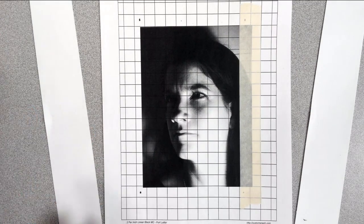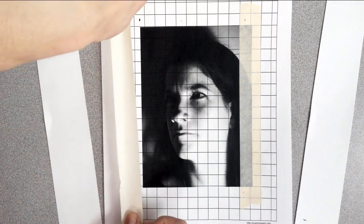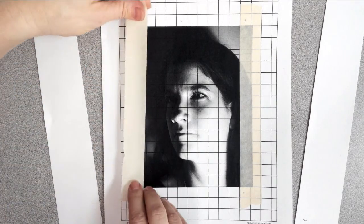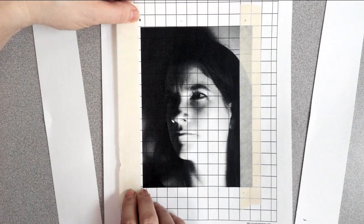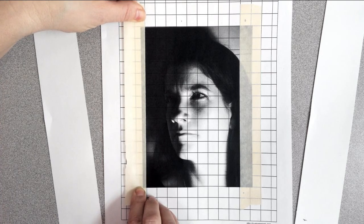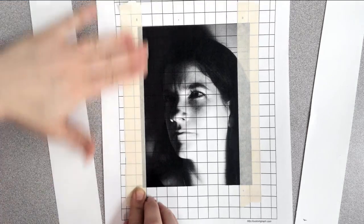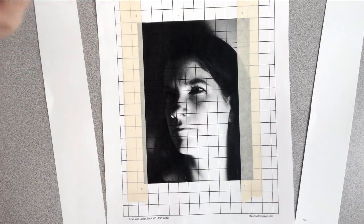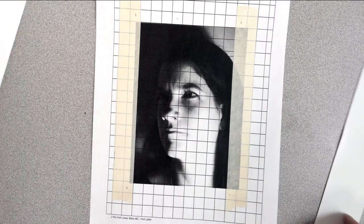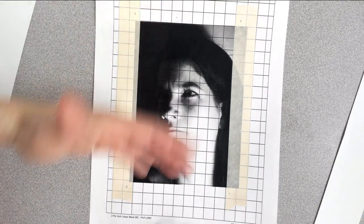So that's where I'm going to mark there on the right side. I need another piece of paper for my left. So again, I just kind of hover over. And then once I'm in the right spot, just kind of then lay it down. So now I've got my sides. So now what I need to do is figure out where I'm going to crop the top or bottom.